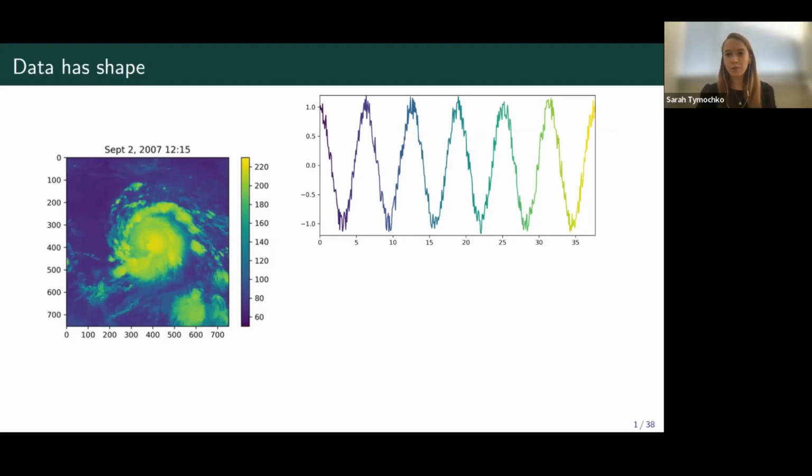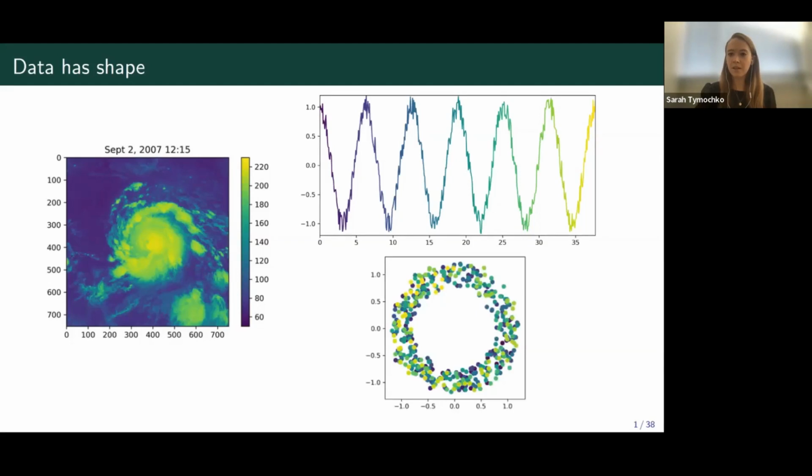But it turns out that there are tools from time series analysis and dynamical systems where we can take a one-dimensional time series and embed it into a higher dimensional space. Here, the color of the time series corresponds to the color of these points, where when we've embedded this time series into a higher dimensional space, we end up with this circular pattern in two dimensions. Essentially, if we move through the time series, we're tracing out loops around this circular point cloud. So now we have a more visual, intuitive idea of where there might be topological or circular features in time series data. These are the two different contexts of what I mean by looking at shape in data.